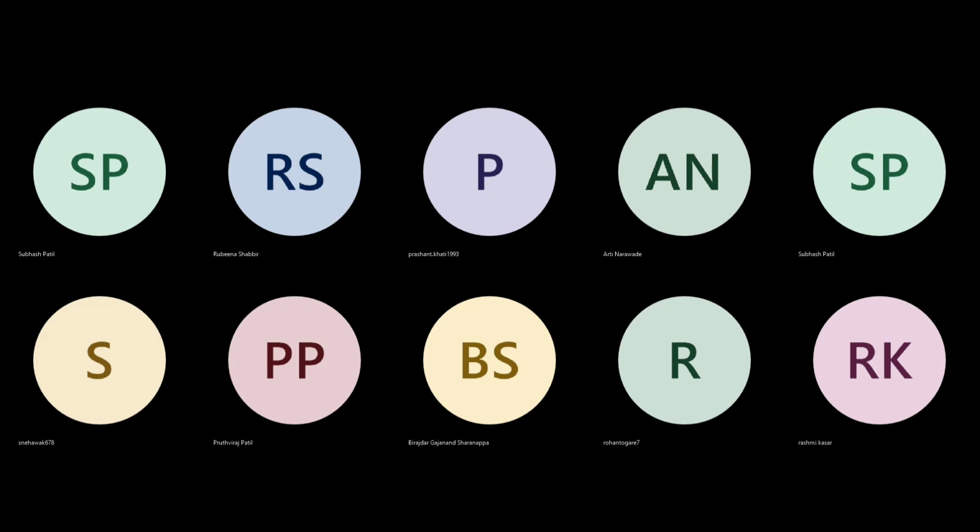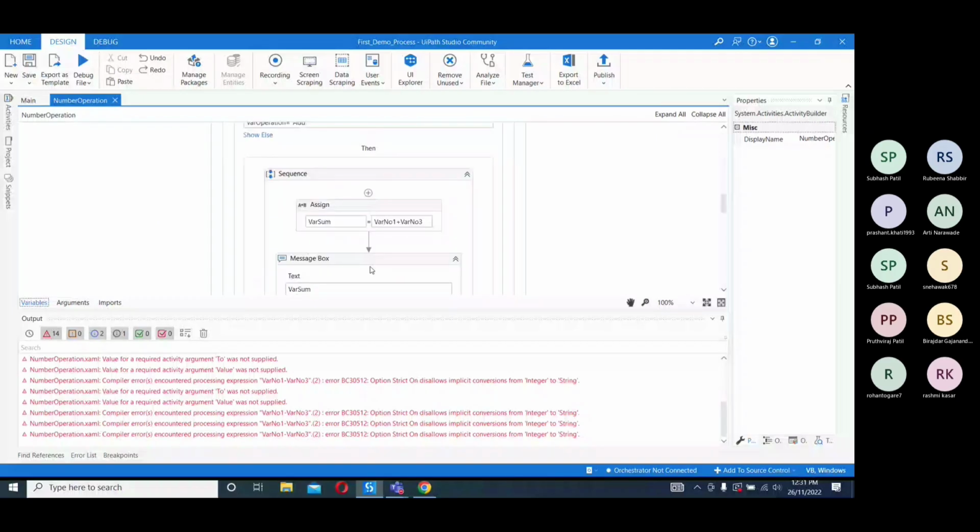Okay, let's wait. What error are you facing? It's related to a variable. Open state doesn't allow implicit conversion, integer to string. So the reason is you might not have changed the variable type for a specific variable. Try to go into the variable. Yeah, right now your screen is visible. So just click on variable. Just click there in variable, once again.